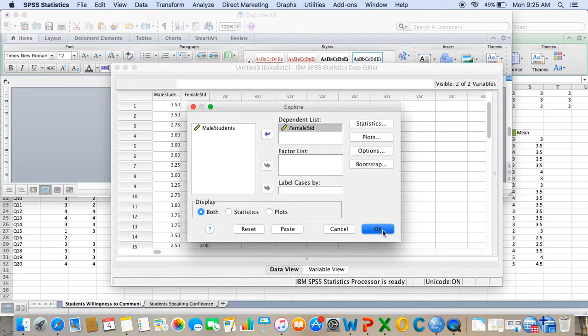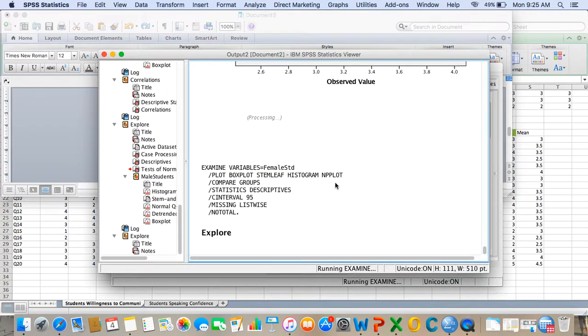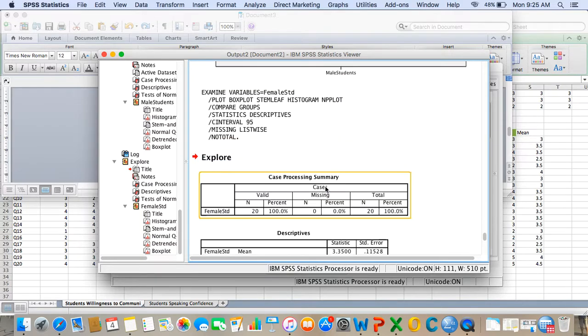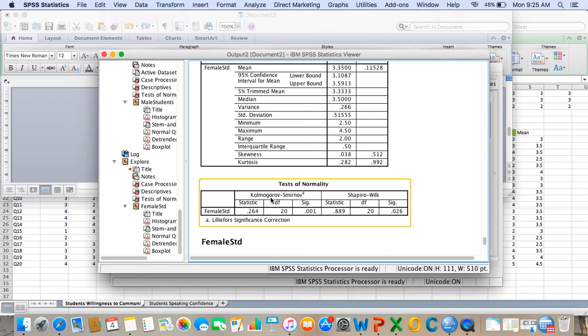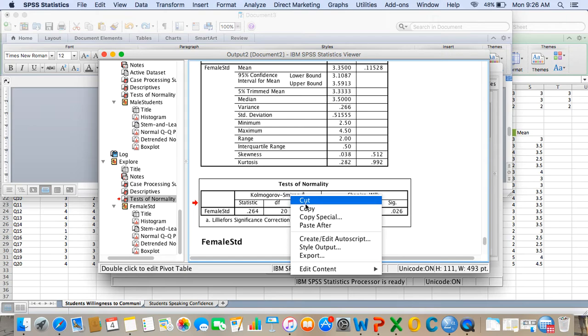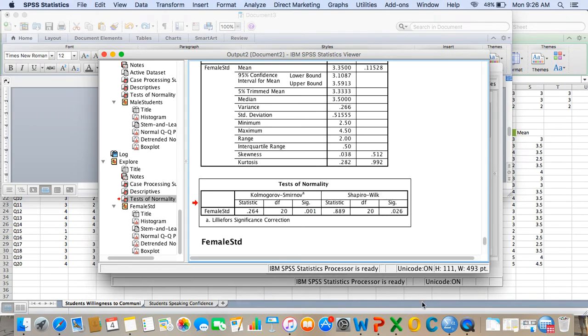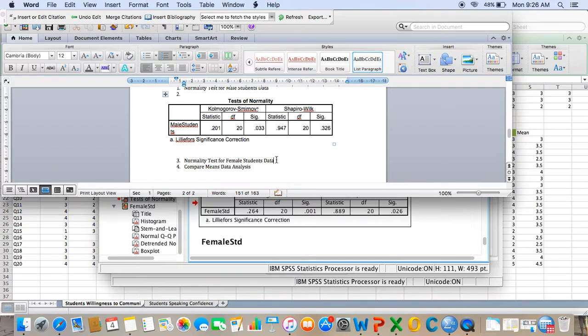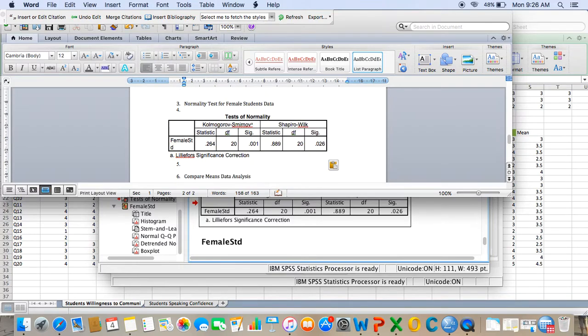Continue, and okay. And we are going to see this is for female students. Okay, all of the values are more than 0.05, so this is also normal. So copy and then back to your MS Word and paste to this part.